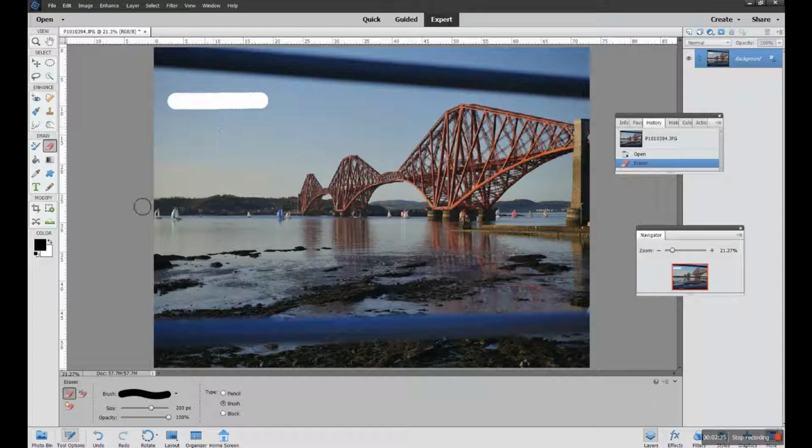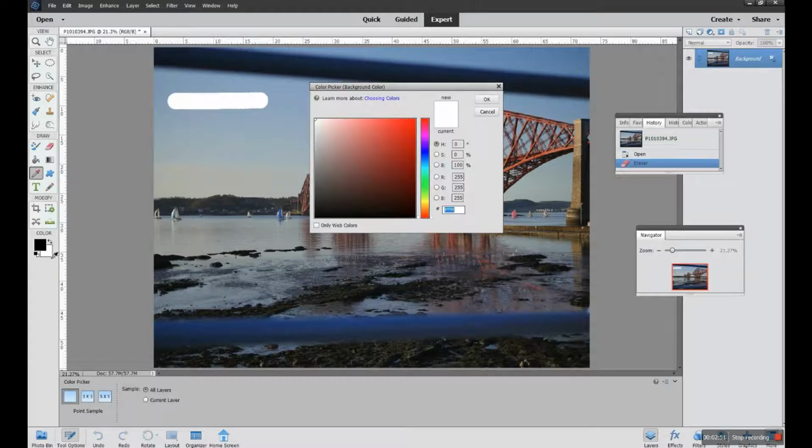I know it's white because on my toolbox on the left hand side there are color swatches. At the moment those swatches are black and white, and the background color, which is behind my piece of paper, is white. If I click on that box, just one click on that box, and a color option comes up.